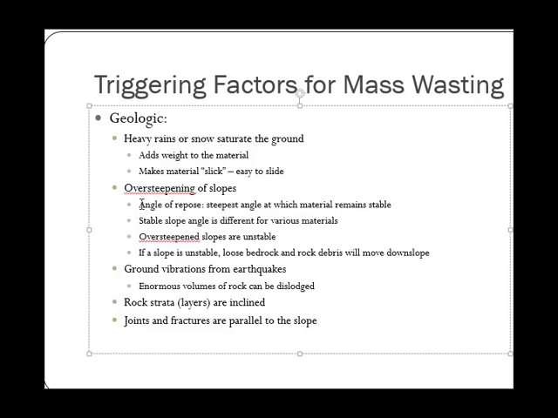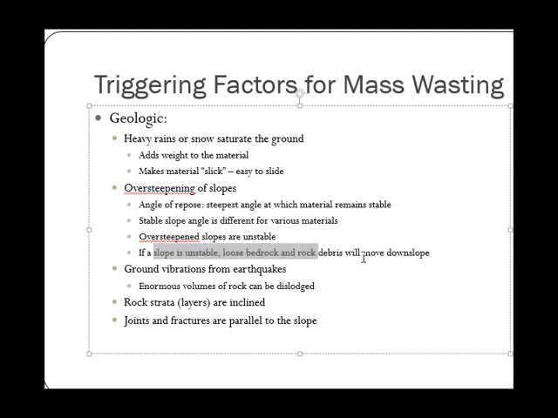And a lot of this is review. Again, you'll see these slides tend to repeat each other sometimes. The maximum angle that is stable is again called the angle of repose. If the hill gets more steep than the angle of repose, then of course eventually you're going to have some mass wasting.